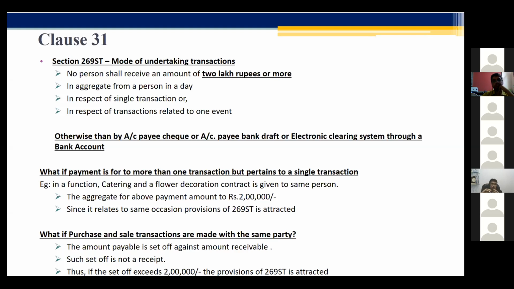As an auditor, obviously, my duty is to report the transactions. So if there is a transaction, we have to report. There is a fixed column in the online form, whether received by account payee cheque. So you have to say yes or no. And obviously, what it asks is whether it has been received otherwise than by account payee cheque, account payee bank draft, or ECS. If it's through a journal entry, then the answer is yes, because it has not been received by any of these methods.